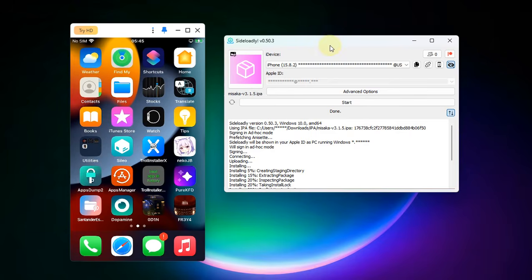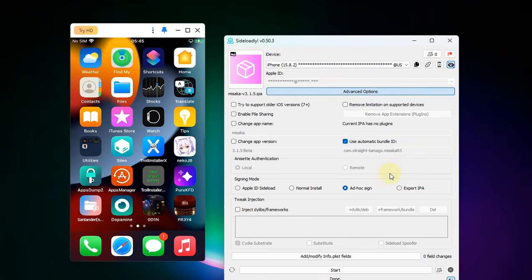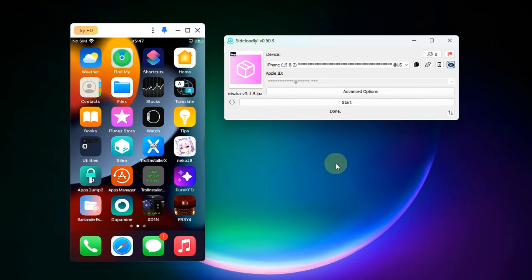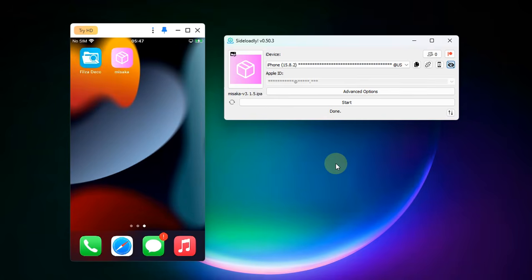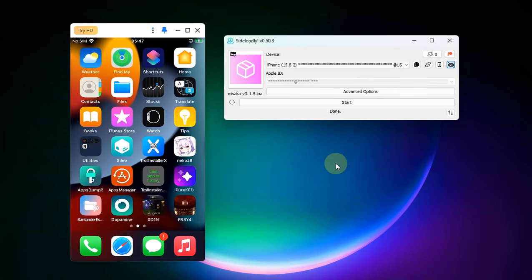One last thing guys, most of the apps will install just fine and work with this option selected, provided AppSync Unified is installed. But if you have trouble, you can always also try the normal install option, also provided AppSync Unified is already installed. Also guys, all the apps we tried to install as a demo are also completely free.